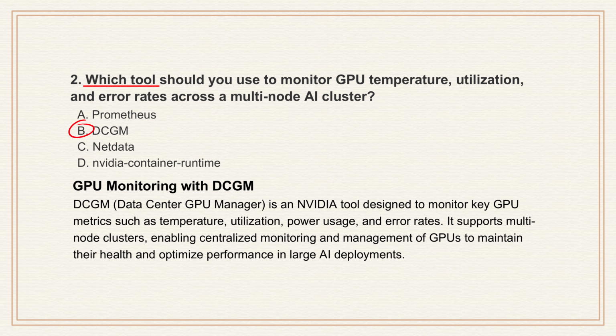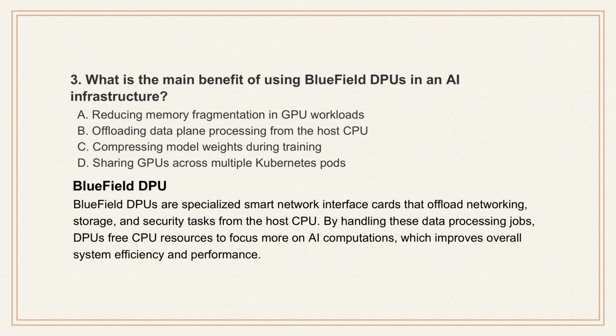And keeping that hardware healthy is just table stakes for reliable, efficient AI training. It really is. Now, shifting gears a little bit, the source is also getting into some specialized hardware components. Things designed to really boost system efficiency. They mention BlueField DPUs, data processing units. What's the main benefit, the main role of a DPU in AI infrastructure, according to this material? DPUs are still a bit newer for many folks compared to CPUs and GPUs. What does the source say they really bring to the party? So the core benefit that's highlighted is offloading.